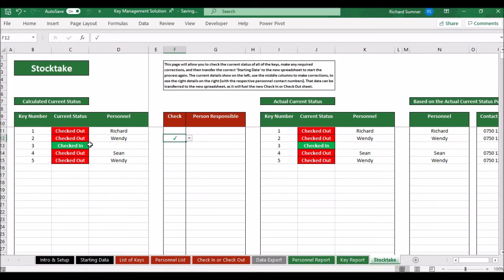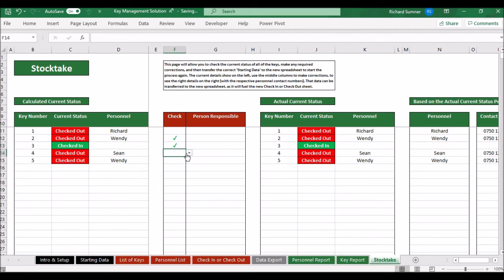If you come here and it says checked in and you go, oh, no, that's not checked in, it's checked out, so that's wrong, then it's going to ask you who checked it out. Now, this is maybe where it's going to get a bit tricky for you, but this is a problem because you obviously need to identify where that key's gone to and understand what's happened. So really, hopefully, if you've done everything right in the checking in or checking out, these will all be correct.